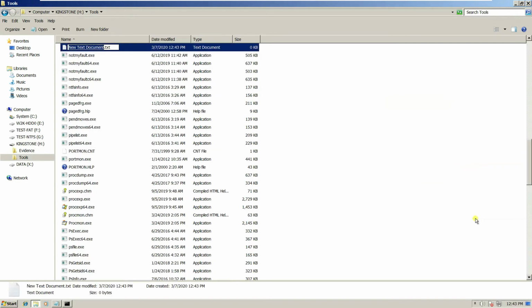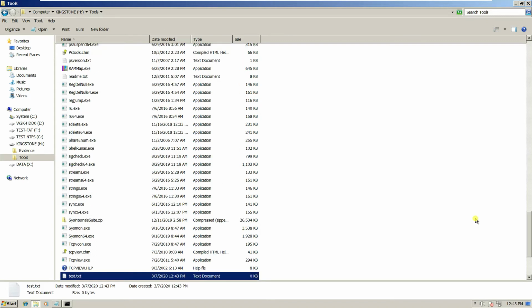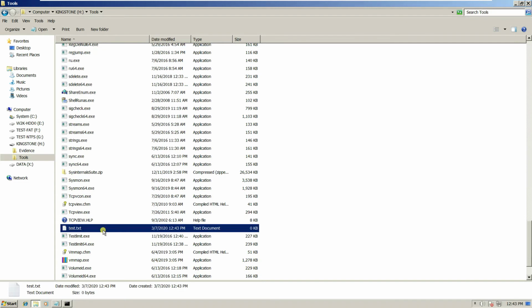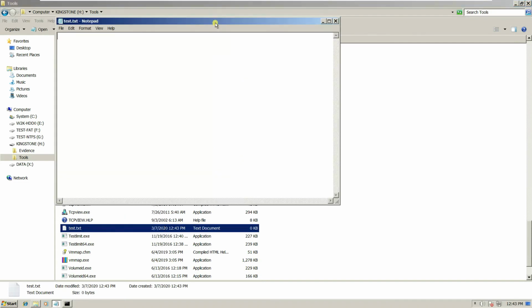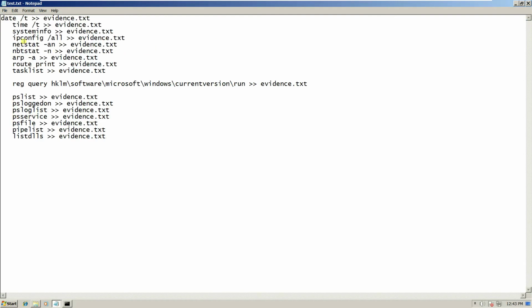We just call it test, to make it simple. Open up the file, paste this one. Yeah, so I need to remove all of this.